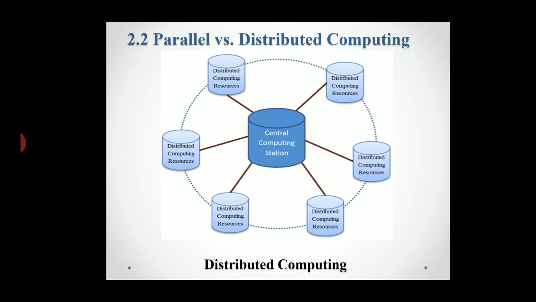the term distributed computing encompasses any architecture or system that allows computation to be broken down into units and executed concurrently on different computing elements, whether these are processes on different nodes, or processes on the same computer, or cores within the same processor. Therefore, distributed computing includes a wider range of systems and applications than parallel computing, and it is often considered a more general term. When a problem is given to distributed computing, it does the same. It breaks down the given problem into smaller pieces and allocates them to different systems.